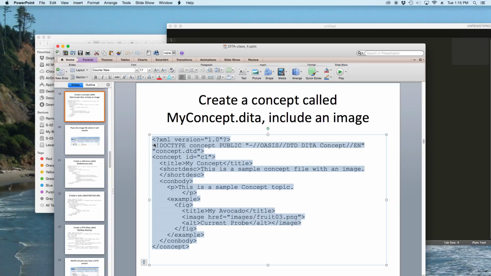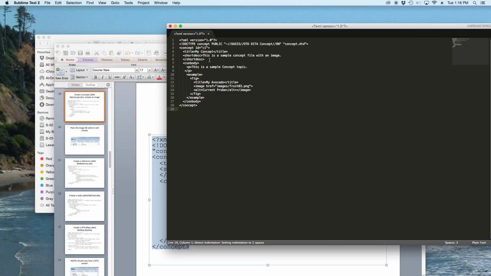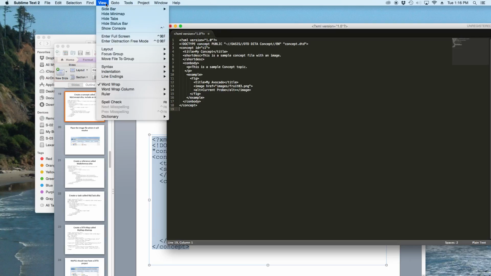And I'm going to do copy, and then I'm going to go into my text editor, and I'm going to paste. And in some cases, you see what it did is it put an extra line feed at the end of the concept. So I'm going to, let's see, can I zoom this? I don't know that Sublime Text lets me zoom.